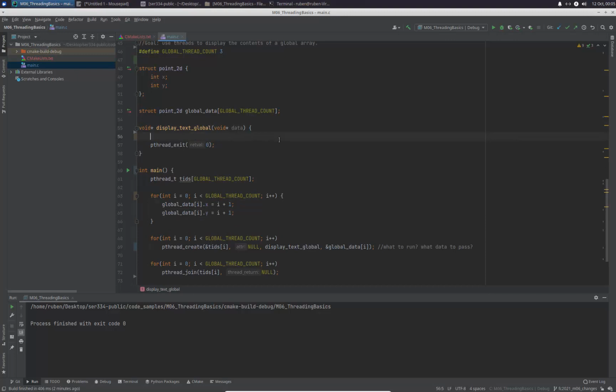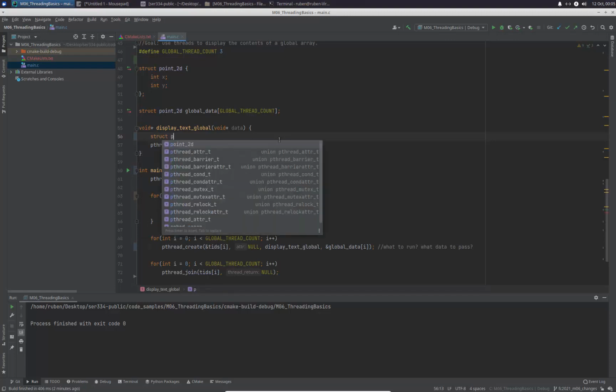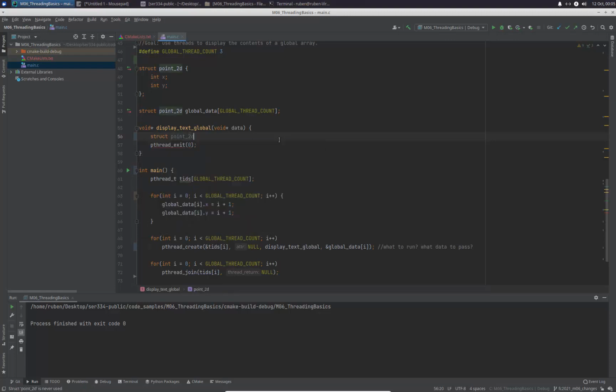The first thing we have to do is pretty typical of runner functions, in that we need to convert our data parameter, which is a void star, to something that's actually useful for us, which would be a point2d pointer. I need to actually have my type, not the generic one. It's just void star here because there's no way for the C language to know what type you have in your program, so let's be generic. The only generic thing we really have is void star. So that's why those are both a void star, because they don't really know what you're doing.